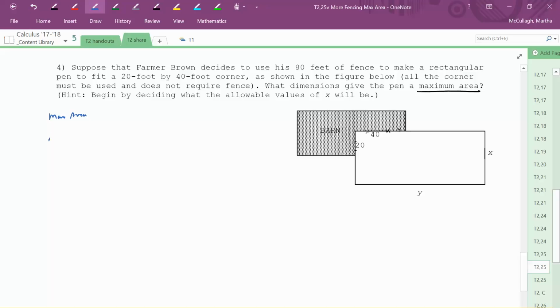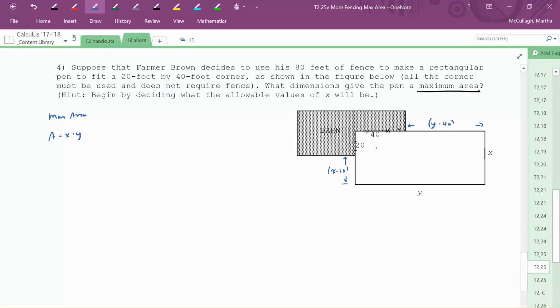And the area of this is x times y. But over here, if this side is y, and on the opposite side from y we've used 40 feet, this length is made up by the barn. This length must be y minus 40. Similarly, if this entire length is x, this length must be x minus the 20, the 20 being the side of the barn that is 20 feet long.